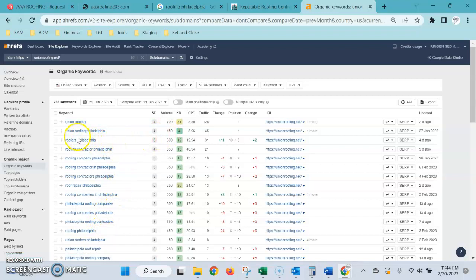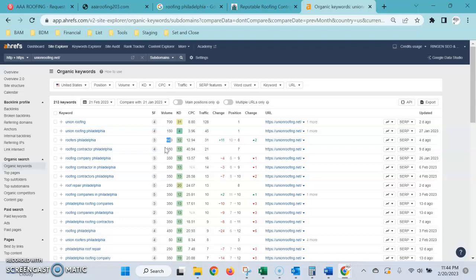So for instance, Roofers Philadelphia, it's being searched 600 times a month. Now, if your website is on the first page, 600 people a month will be seeing it every time they search. Google estimates that 10% of total search volume converts into a lead for the business. So you're looking at upwards of 60 people per month, whether they're giving you a call or contacting you through a contact form email on the website. So that's 60 potential leads.